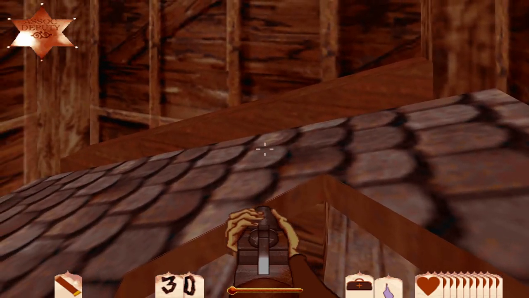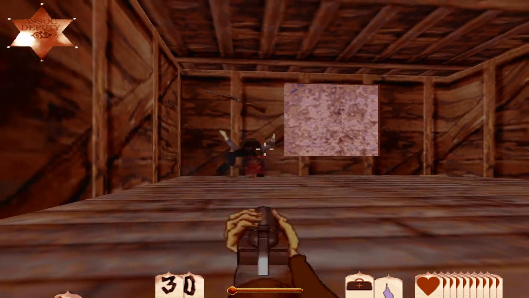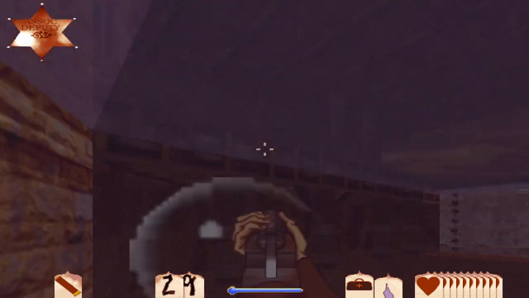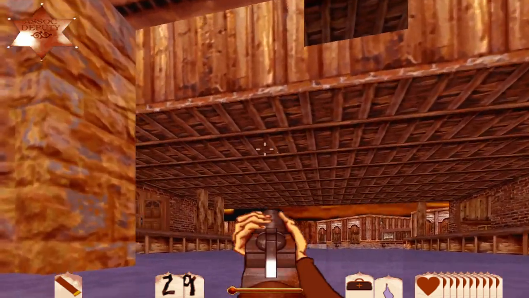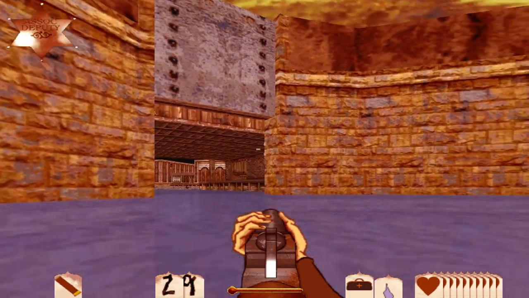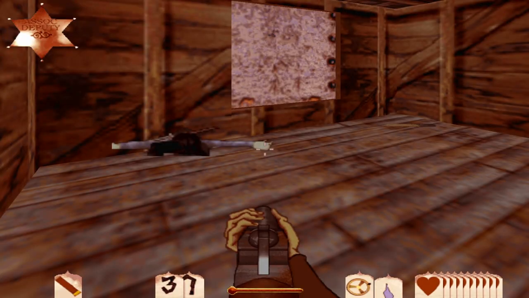Where does this go? This is not labeled a secret area! Oh. But it just drops me there. Oh, that's upsetting. I thought I did a real good, and instead I did a normal good. Aw, crap. Oh my god.